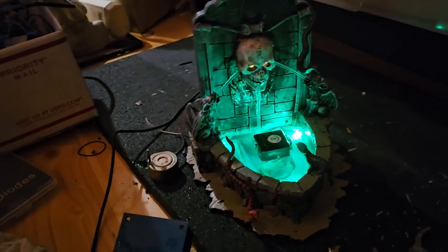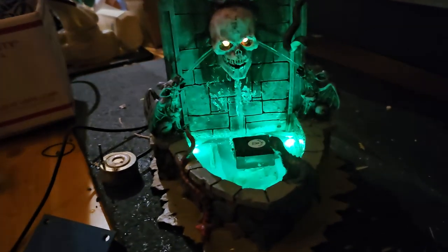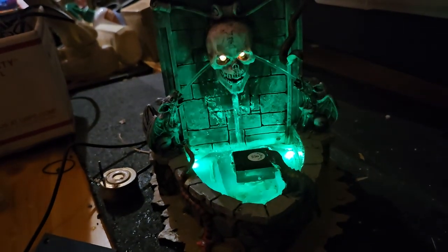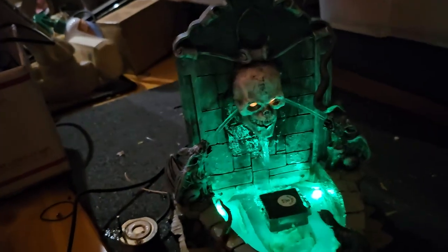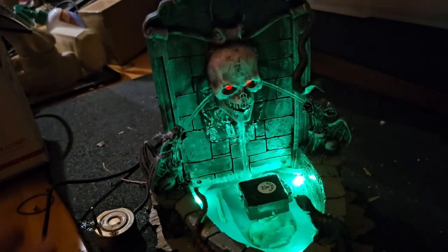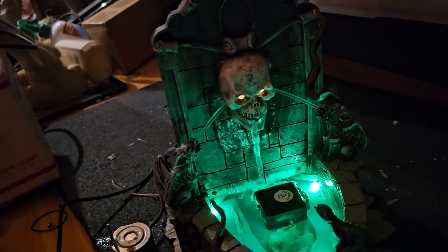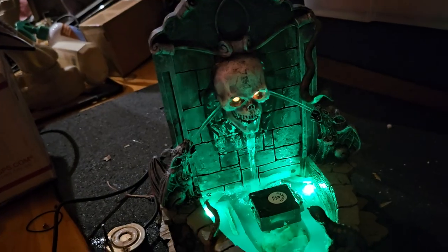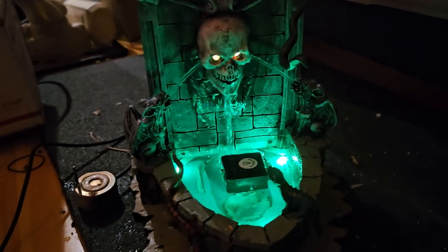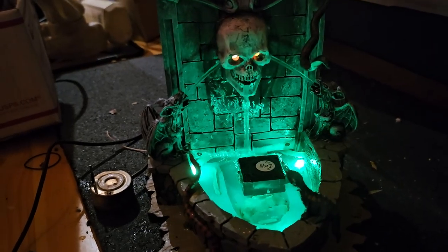So it doesn't really go with a village, but I still really like it for its aesthetic and the way that it just looks. And I think it's very creepy. I like the fountain part, so I really wanted it to be a new tabletop fountain for me. I bought it a while ago, and I was planning on redoing it, but haven't really had the time. I purchased it in non-working condition without the adapter.